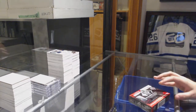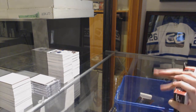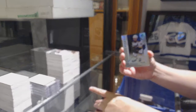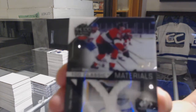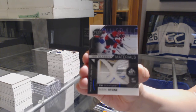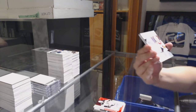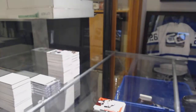All right, last box mojo guys. We've got an orange number to 100, Zach Whitecloud for Vegas. Number to 296, Mitch Reinke for the St. Louis Blues. We've got number to 35, net cord for the Ottawa Senators, Mark Stone. We've got an authentic rookie jersey auto of Jeremy Lauzon for the Boston Bruins. Rookie sweater's jersey of Brady Tkachuk for the Ottawa Senators. Skills relic blends of Kucherov for the Lightning and a rookie jersey of Ethan Bear for the Edmonton Oilers. There we go.